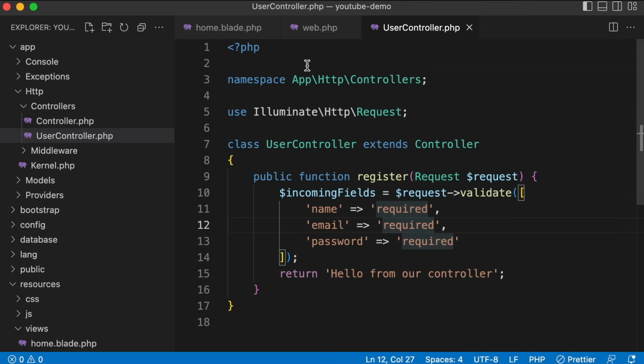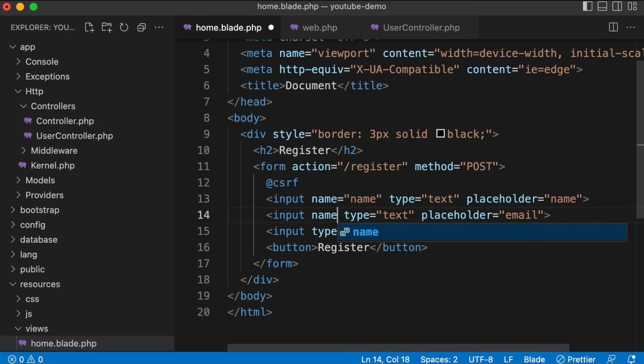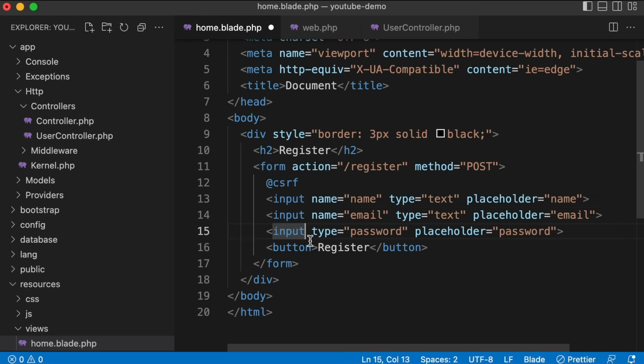So let me show you how to fix that. Back in our Blade template, on these inputs, you would just need to give them matching names. So like name equals name or the username. This one would be name equals email, and this one would be name equals password. This has nothing to do with Laravel. This is just a standard with any backend server, just HTML forms and servers in general.